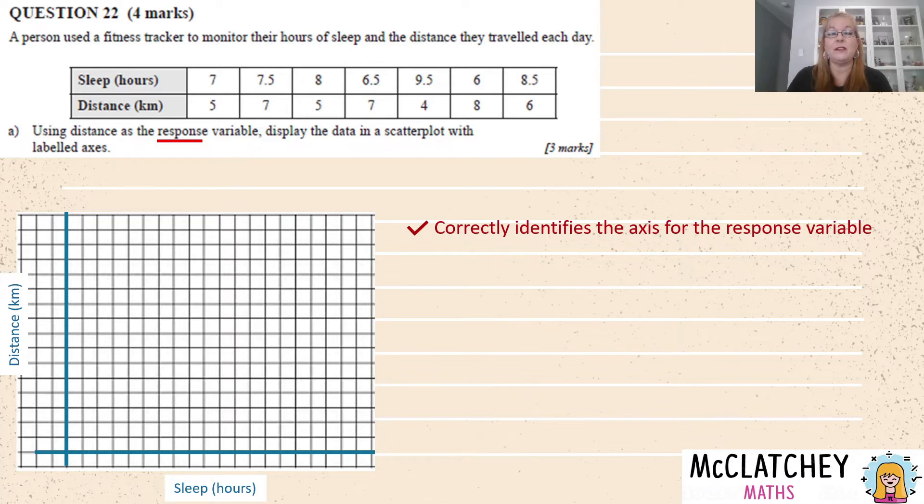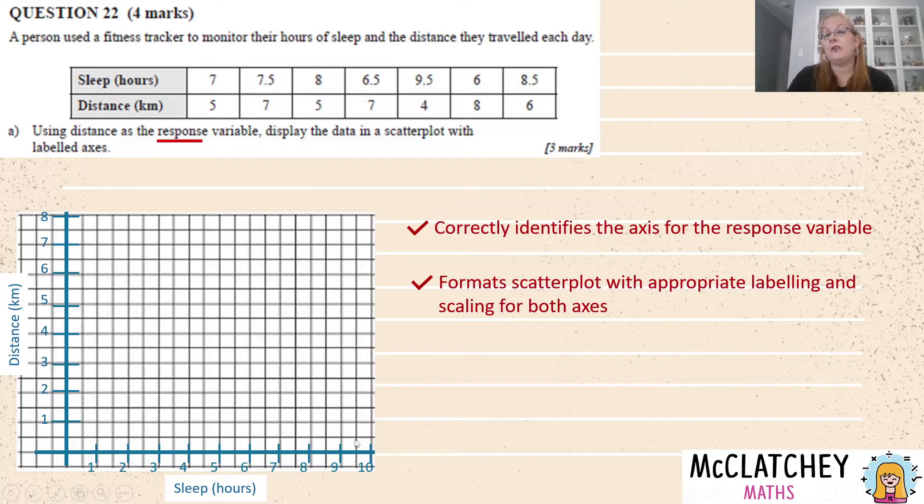So now our next step is that we need to actually mark up these axes with some numbers and this is where a little bit of planning goes into play. We don't necessarily have to start at zero if we don't want to. We could start just after or just before our smallest number which is six so we could technically start over here at the number five and if we did that we'd have to draw a little lightning bolt through the axis to represent the break. But today what we're going to do is we've got the room we're just going to go up from zero and same over here. We didn't have to start at zero here we could have started at three but we've just started at zero just to make it easier and because we've got our numbers and they're evenly spaced so we're going up in ones and the same space is used for each of those. That's a very important thing called scaling the axes.